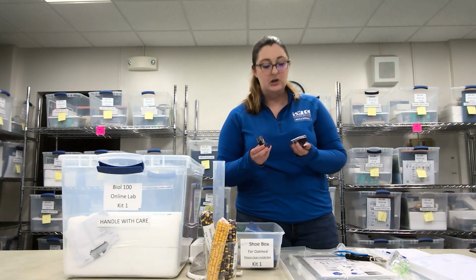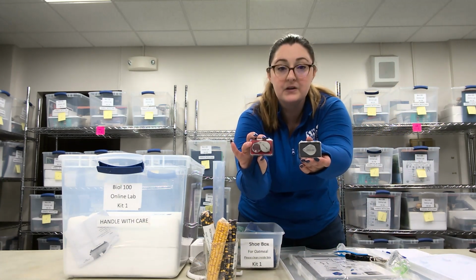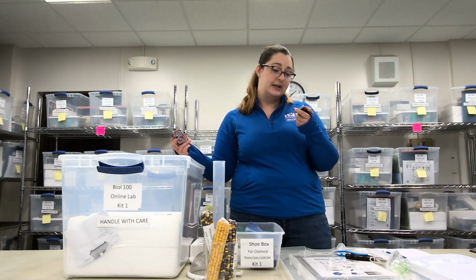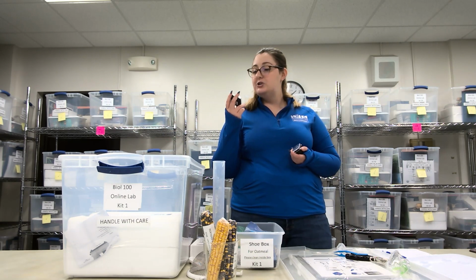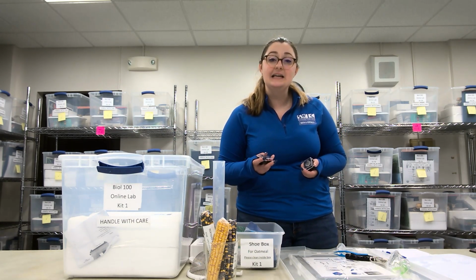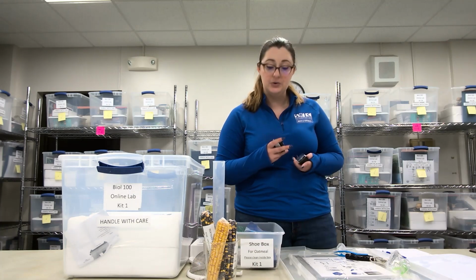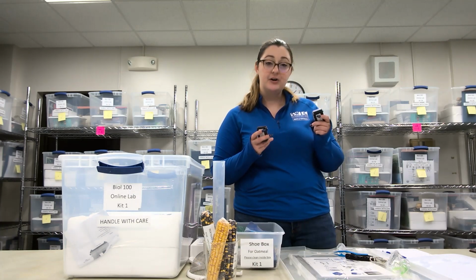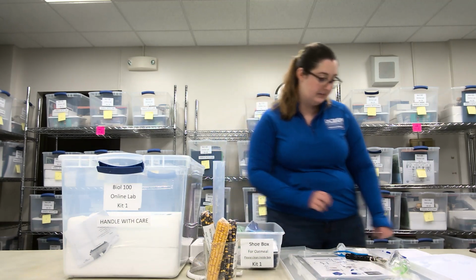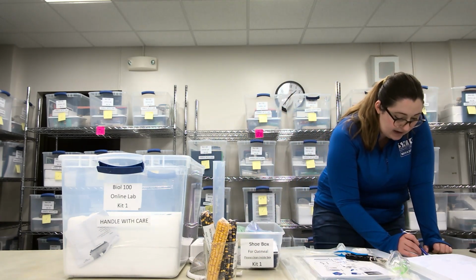From there, we have 2 jeweler's loops. These are going to look like this. You should have one that says 30x, and the other one should be either a 10x or 16x, depending on which kit you have. Either way, you should have a 30 and then a 10 to 16, 2 of them. Go ahead, put them in, check off that you have both.